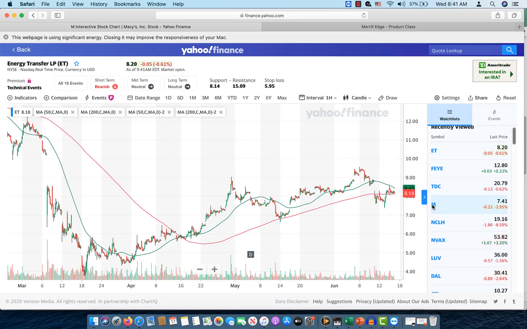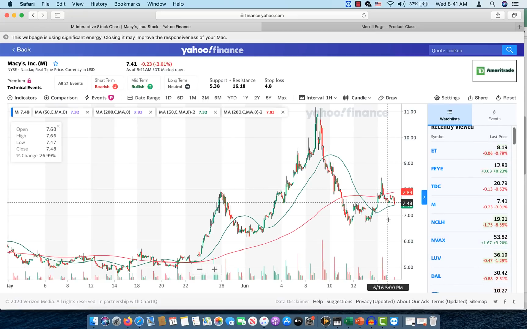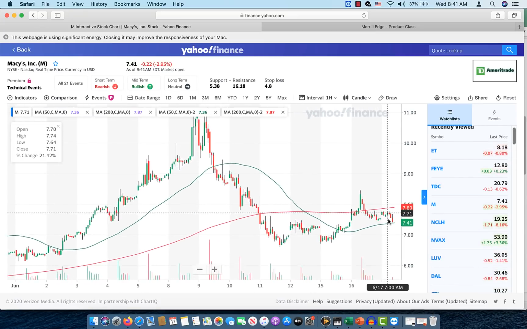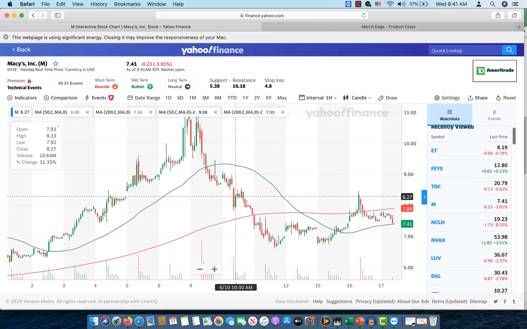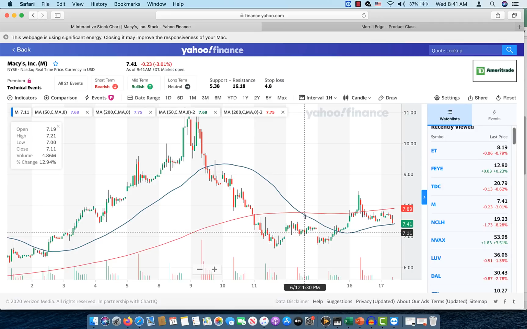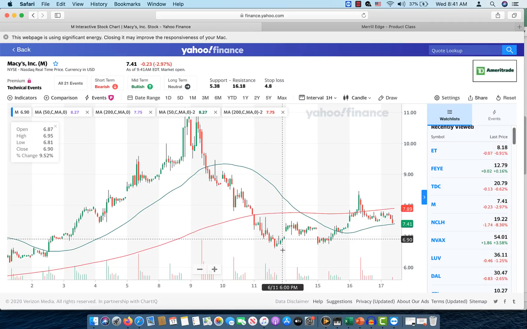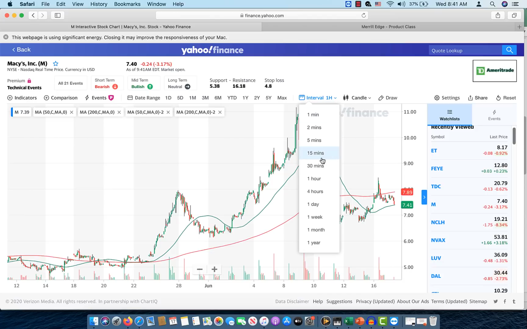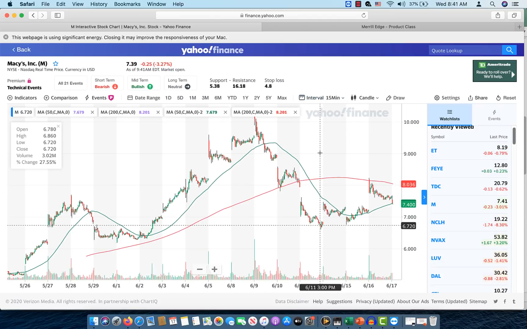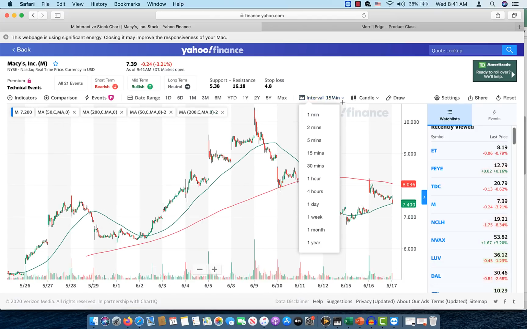Now the same thing with Macy's. Let's look at Macy's. What's going on here? She had that big dip. This is money: green up here and blue is money. When it drops below the red, you have to be careful because we don't know how far it's going to dip. This is the 1 hour chart, but I don't use the 1 hour chart for this. Here's the 15 minute.